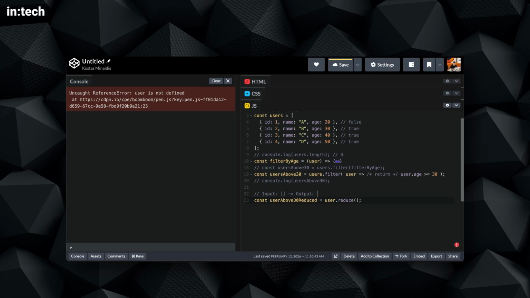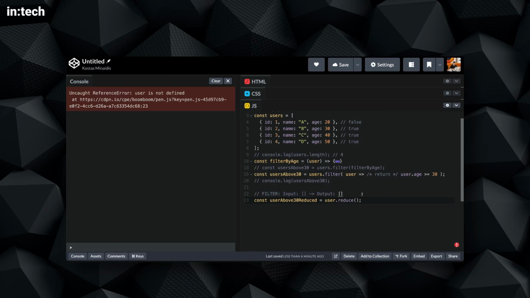If we're going to filter an array, this means that we need an array. So in this case, if we're going to filter, the input is going to be an array. That's something we cannot change. And the output is going to be an array. The only difference is that the output array is going to be a limited version of the original array, kind of like a filtered version. So first you have to think about the output, what kind of type you're going to end up with.